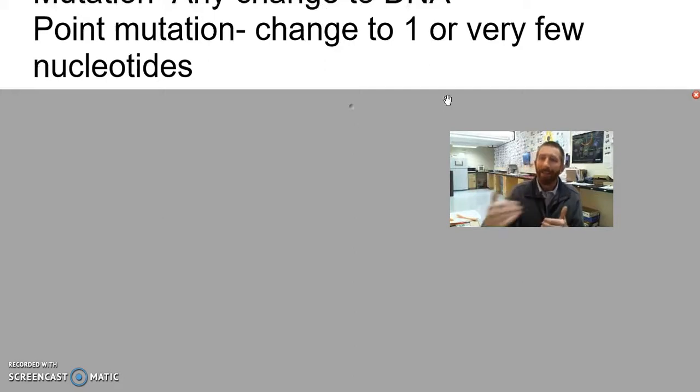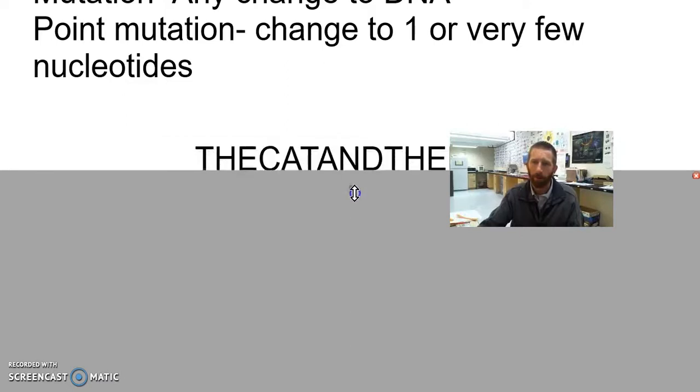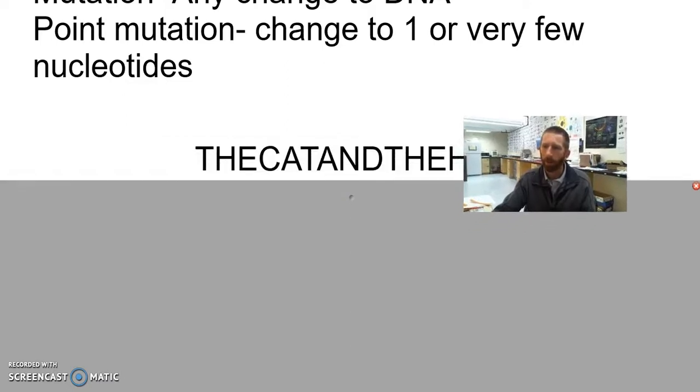Okay, so in class, we're going to actually use a decoding wheel, or decoding rectangle rather, and DNA, and we're going to transcribe it to mRNA, and then we're going to translate it. We're going to use shapes to represent amino acids. And it's going to be great, right? But we're going to start out a little bit simpler. We're going to use a different kind of analogy.